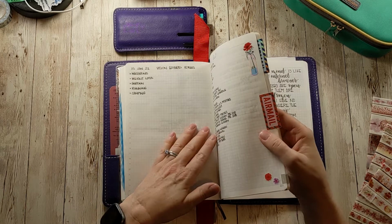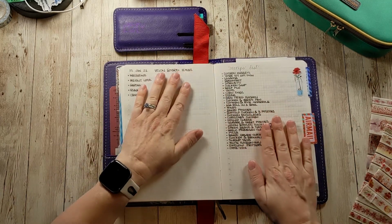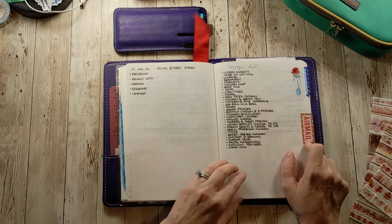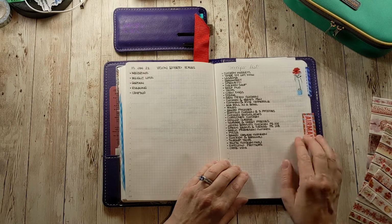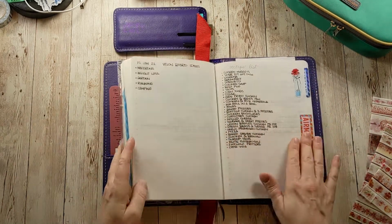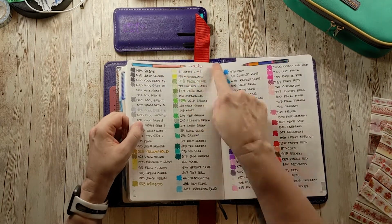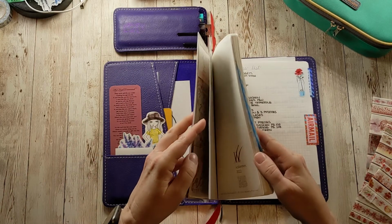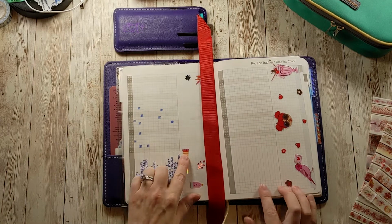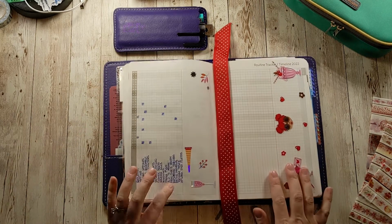And then my sister-in-law purchased 3 months of the Pipsticks subscription for me for my birthday, and I've just been using them randomly throughout this book, like the Pipsticks. These are part of the January collection, and then on my house to-do list, this is January, this is February, this was January.